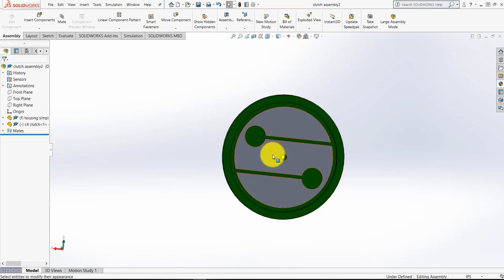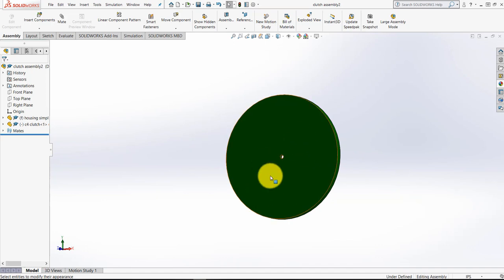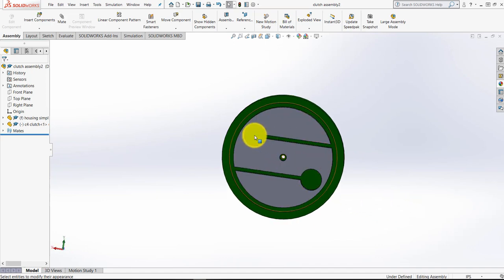For example, there may not be much stress in this region before engagement. So if I'm just looking at the speed at which it touches, then I probably don't need to represent much of this material. Likewise, I may not need the center face of the housing either.